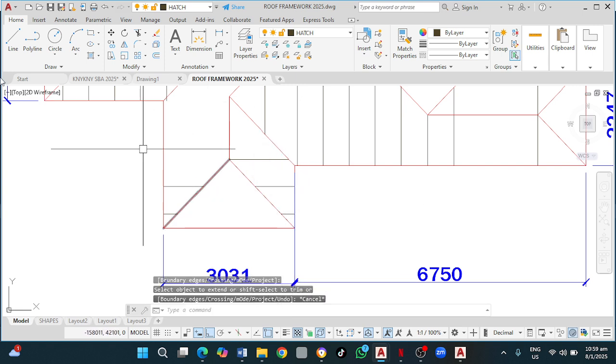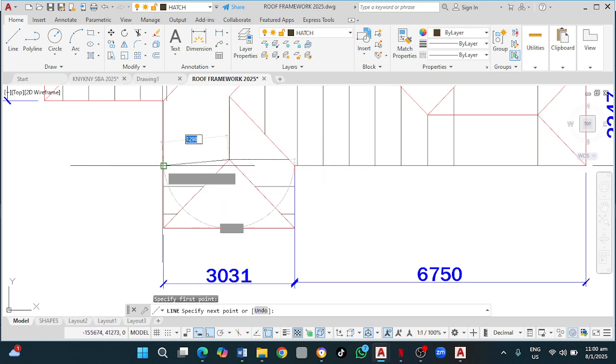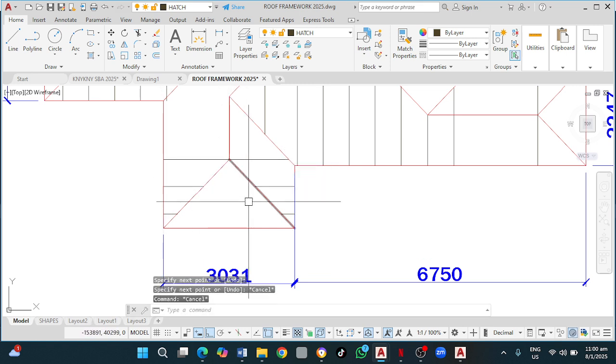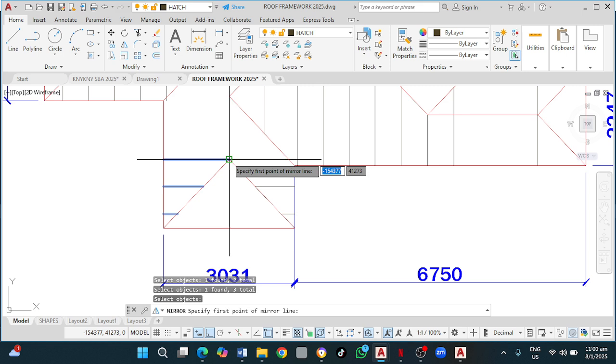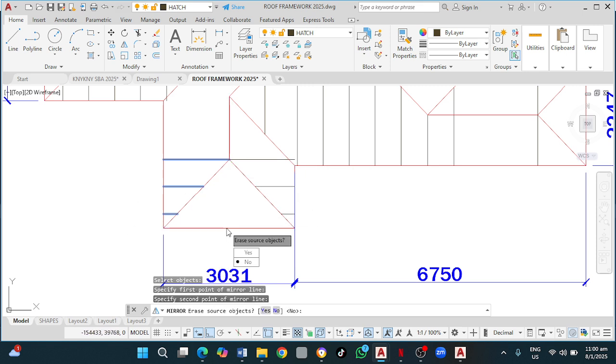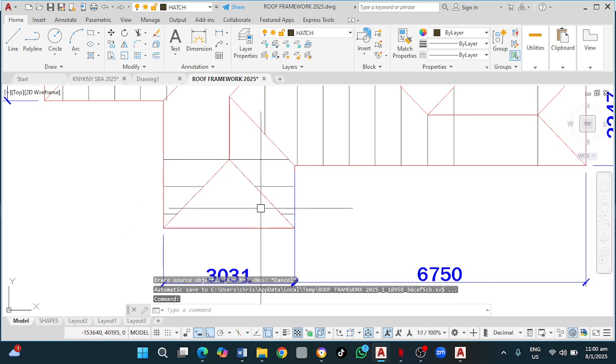Then draw line complete and escape. Then MI, enter. No, wrong.